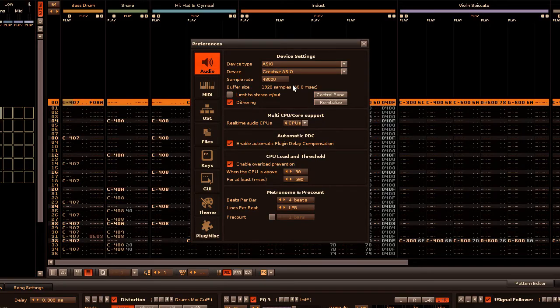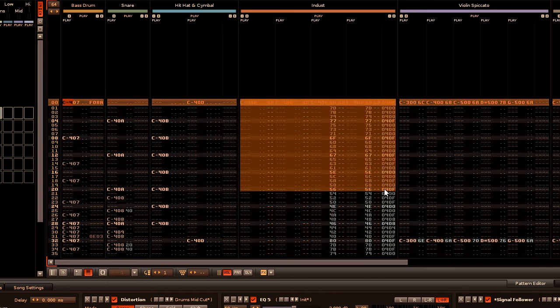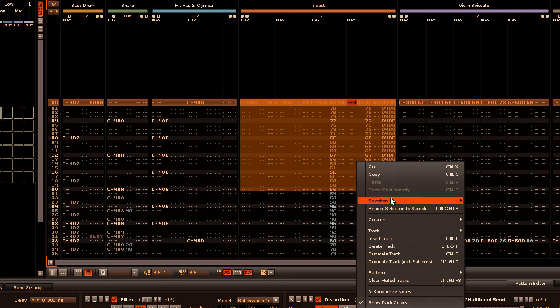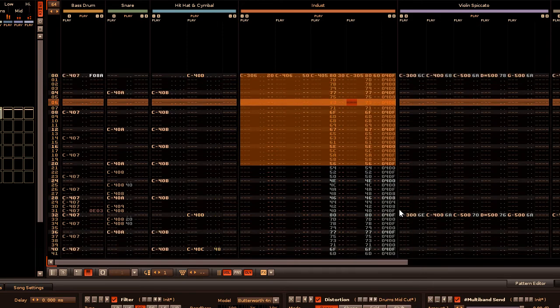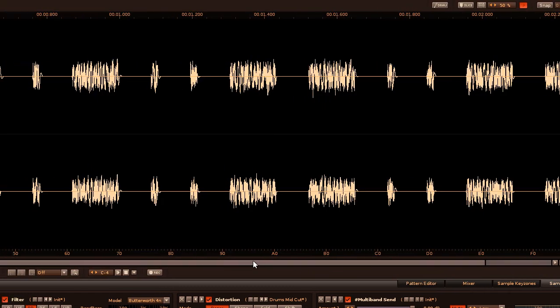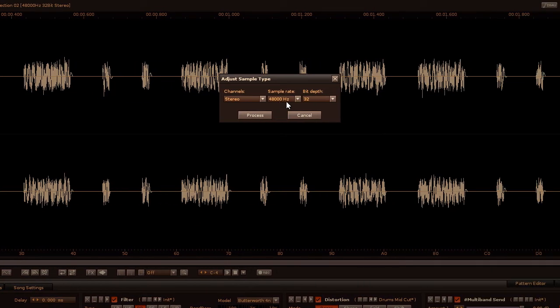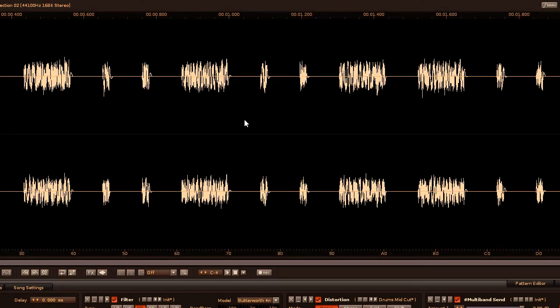And it's not just the rendering of songs in Renoise that you need to watch out for. If you're rendering a selection to sample, then the resolution that is used internally within Renoise is actually 32-bit, and again 48 kHz will be picked up by the sound card. So if you just go into the properties, adjust them there, then if you want to save out that sound and use it elsewhere, then this will be sorted out and will now work properly and much, much faster.